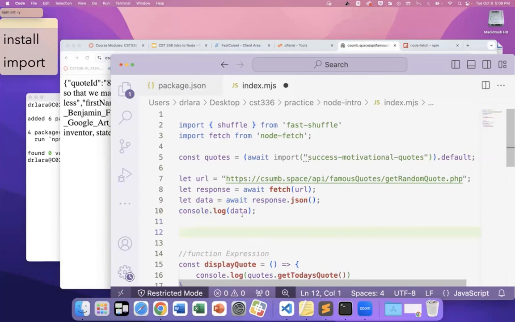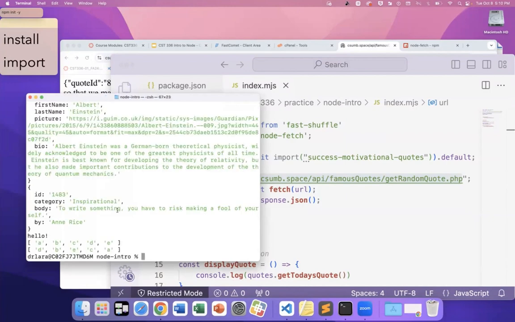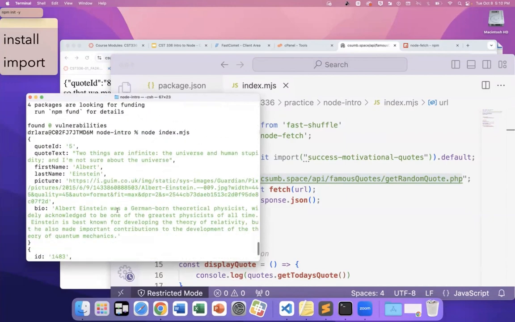All right. Notice that I am able to use await, and I am outside of the function. I don't need to create a function to use await anymore. All right. So we can see now that we are able to display the data from the web API. Okay.